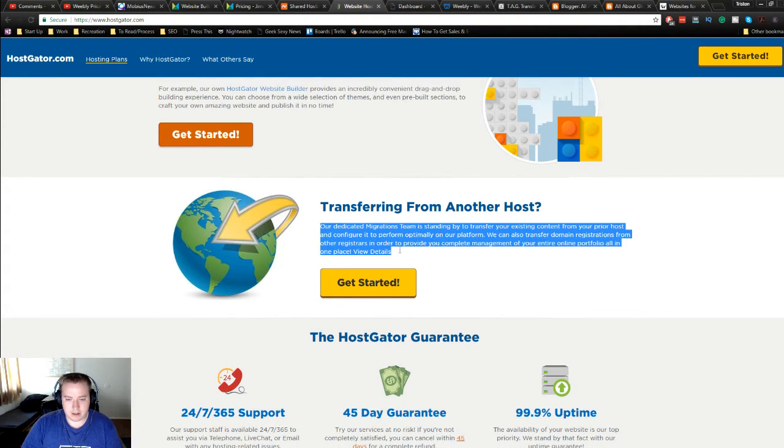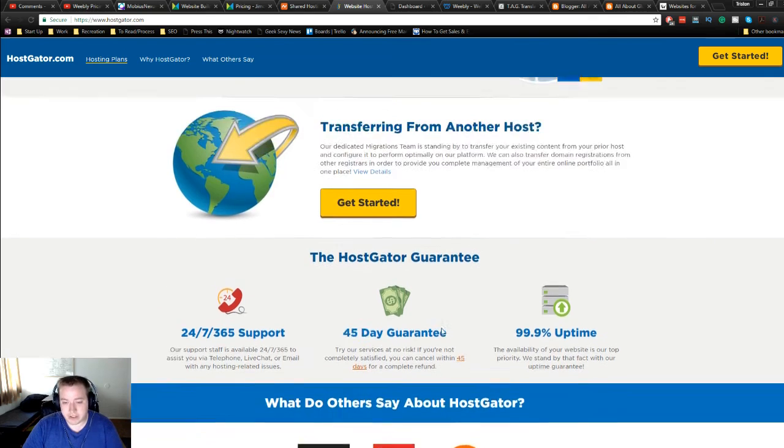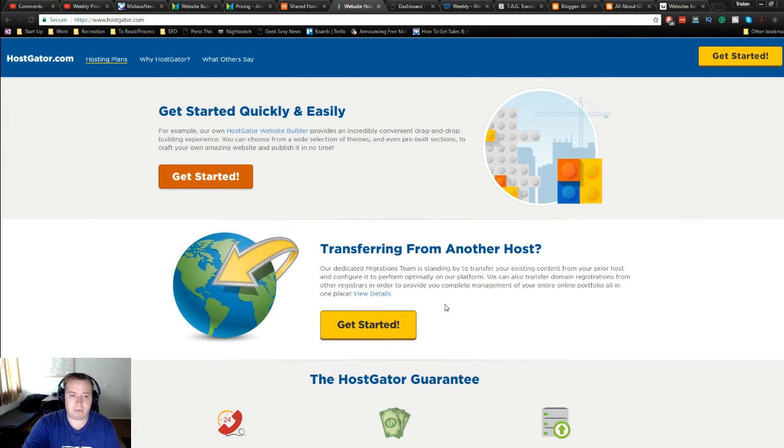Yeah. HostGator actually has a migrations team that will help you process all that. Unfortunately I can't log into my servers or my domain panels to show you, because it has a lot of my personal information. I don't want to get screwed. First you have to unlock your domain, and then you'll get a transfer code. You give that code to the new hosting provider, and they go back and talk with the first hosting provider, and then they switch out those domains.